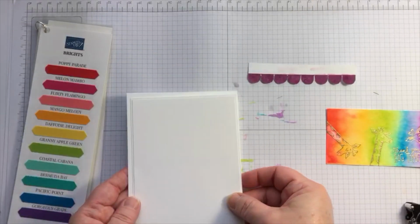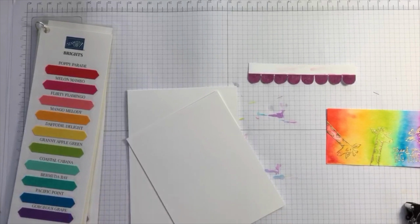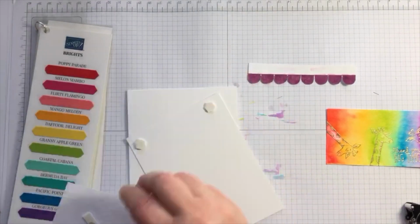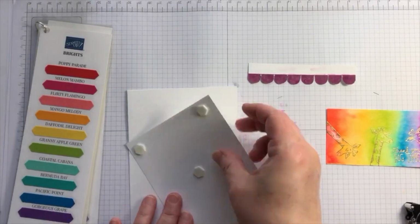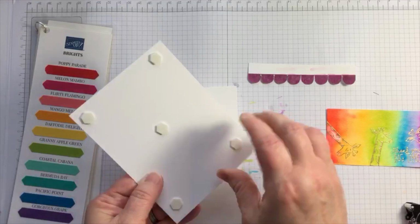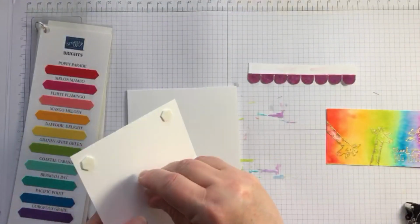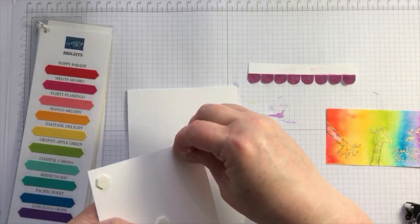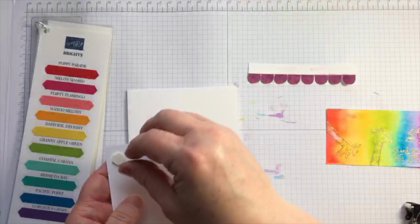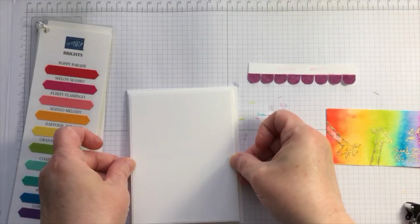But this is going to be featured. This is now my card front. And I'll attach this with some dimensionals. Make sure that they're pushed in to the paper, and then that backing comes off really easy. Just like with the tear and tape, if the adhesive actually activates onto the paper, then you're able to remove the backing very easily.